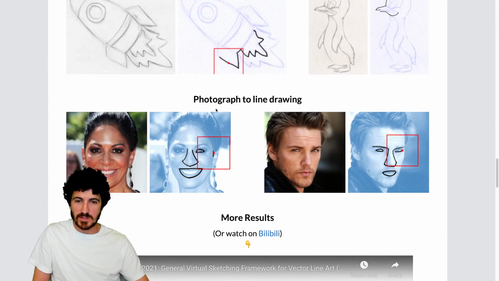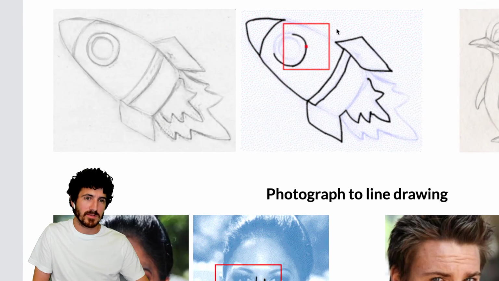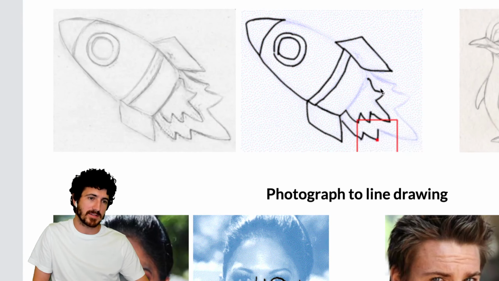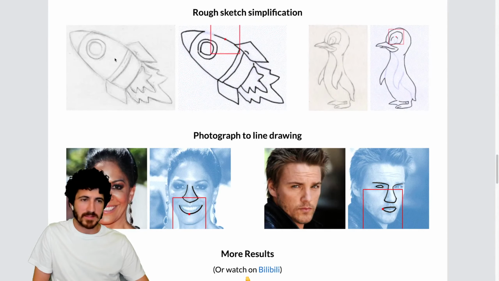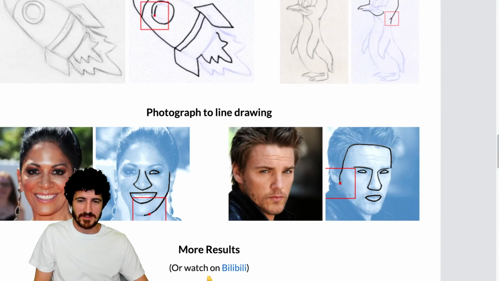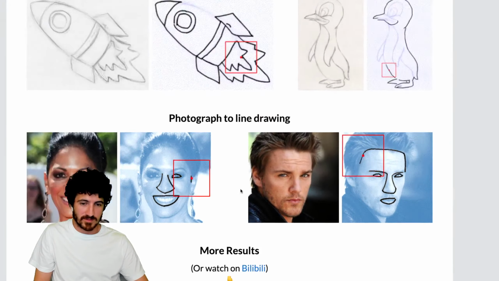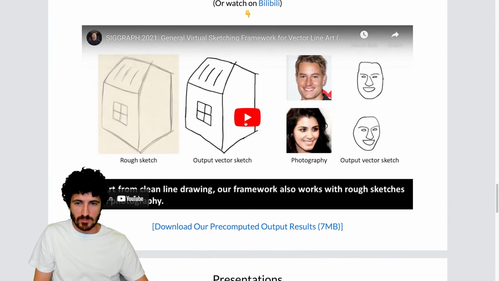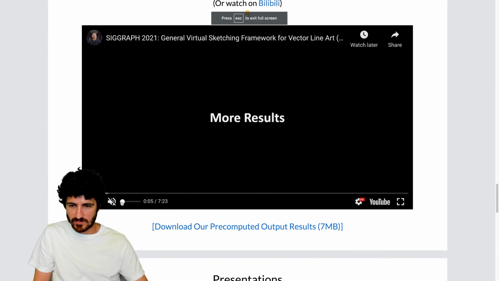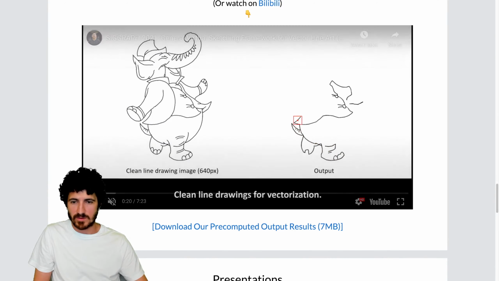This is what we saw before. These are other examples. So you can see this one also works pretty well. This is surprising because this is actually a hand sketch with a pencil. And this too, which is trying to simplify a face or make a sketch of a face, which is pretty cool. And here are more results. Turn volume off, I don't know if this has audio. But yeah, I saw this one.